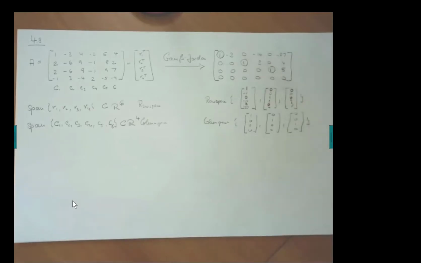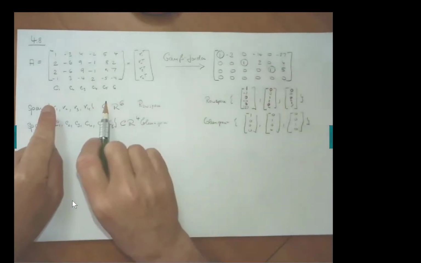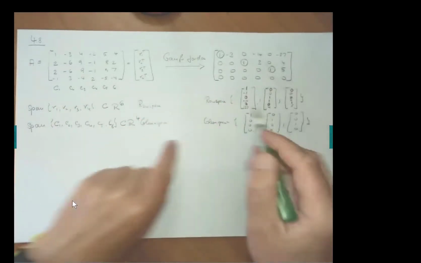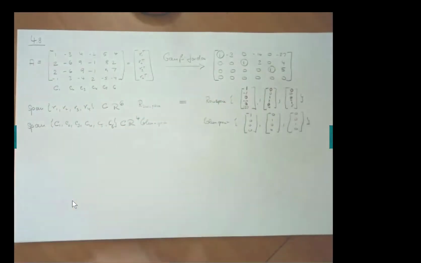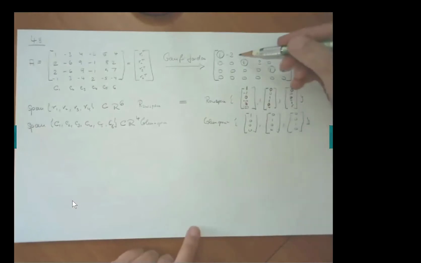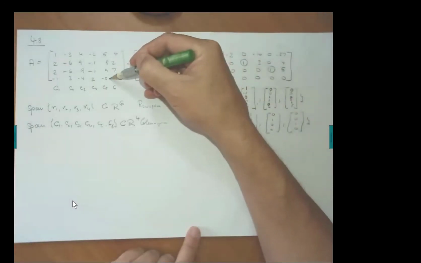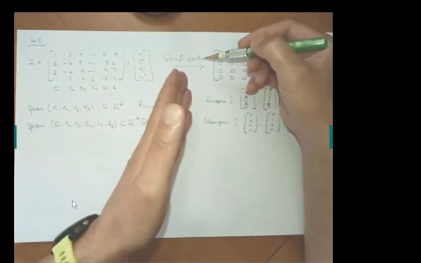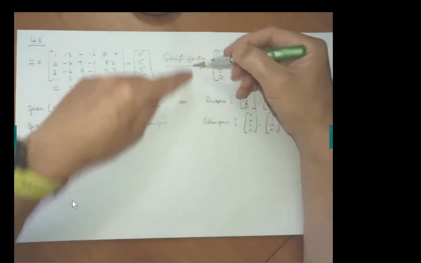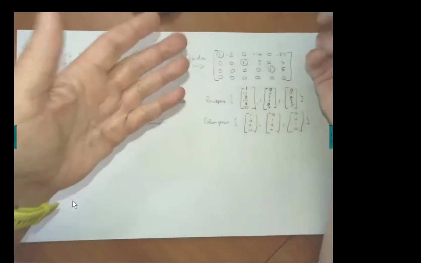Okay, and as I said yesterday, the nice thing about the Gauss algorithm is that the row space from here and the row space from here are actually the same. So whatever you can make with these 3 rows, you can also make with these 4 rows. It turns out, because remember when we did the Gauss-Jordan, you don't see this at the moment, during the Gauss-Jordan, we didn't switch rows in this case. Sometimes you switch rows, but in this case, it's not.